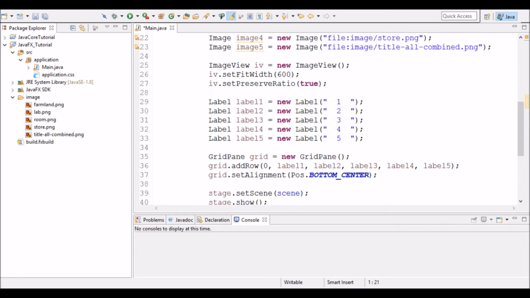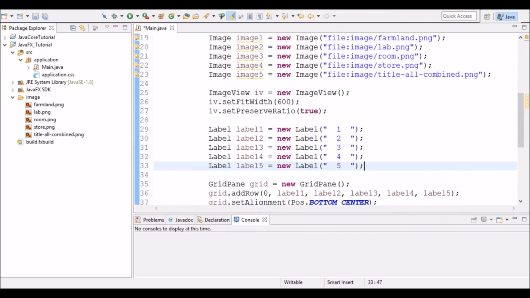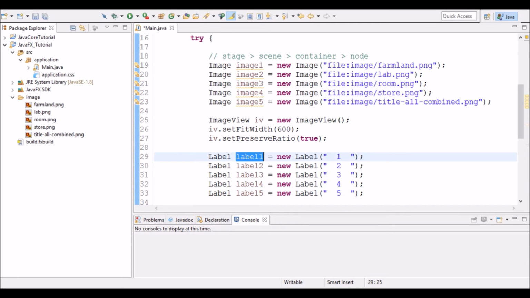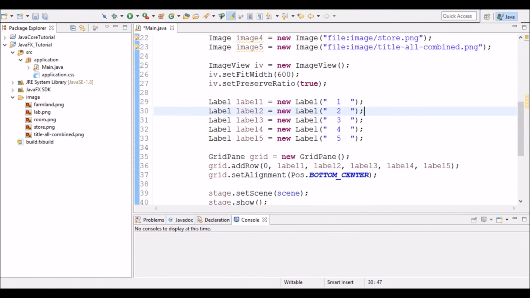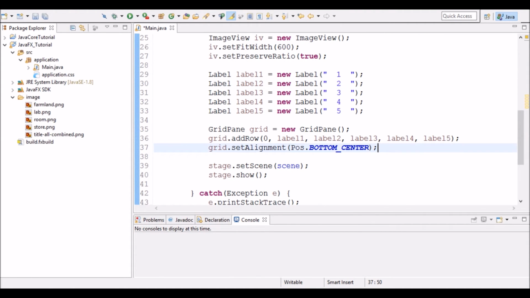We got everything we need, and it's time to work on the functionality that label 1 should show image 1 and label 2 should show image 2, and so on. In order to do that, I'm going to use the Map class from the collections framework.